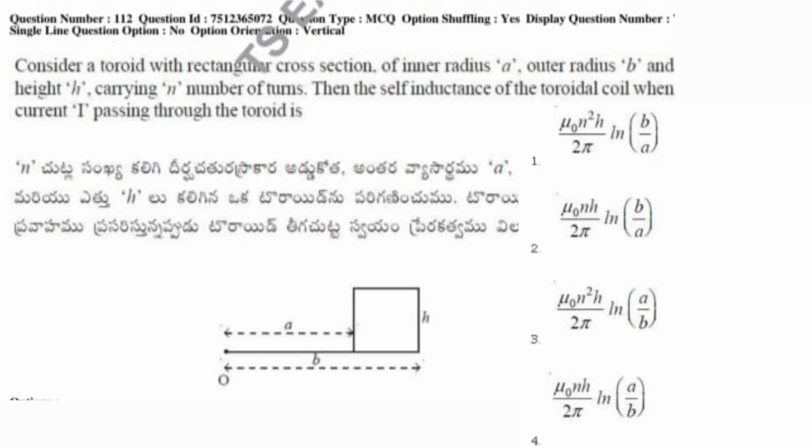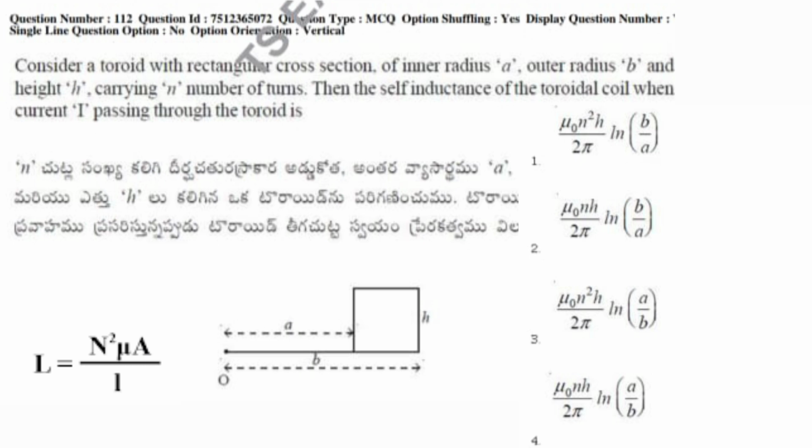Alright, the basic formula for self-inductance is mu naught n square A by L, where n is the number of turns, A is the area of the coil and L is the length, and in this case it's height. And if you at least have this in mind, you could just look for similar terms in the options. In the main formula that we have in mind, there is a mu naught and n square term, isn't it? So just look for those options which have mu naught and n square terms in them.